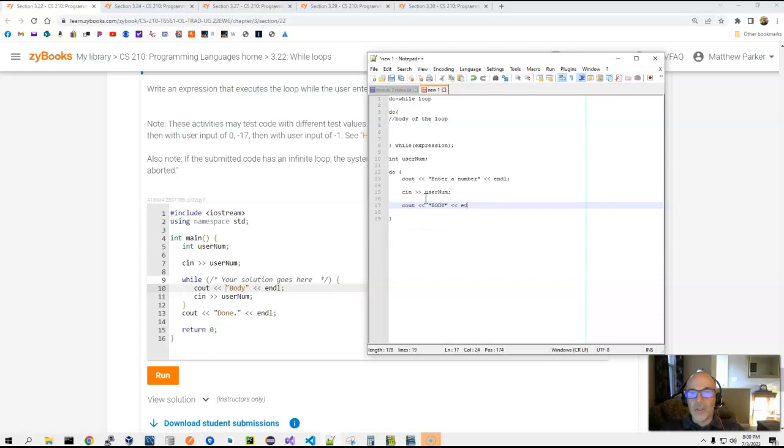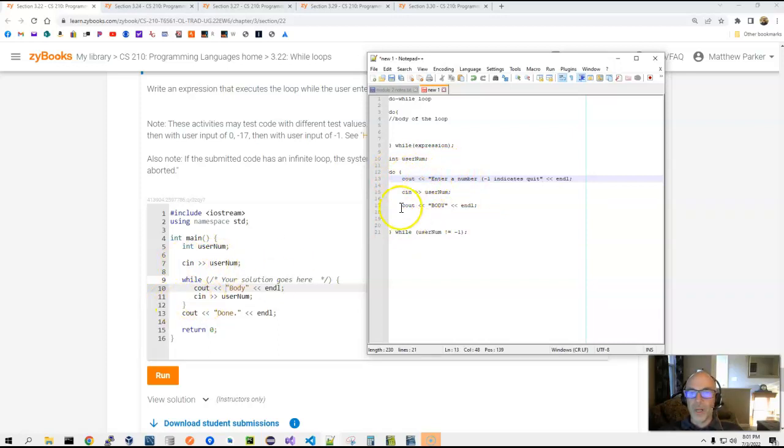And this would be a case where you do whatever you need to do with the input. And then we're going to do this. While user num is not equal to, let's say, -1. -1 indicates quit. So this will come through here, and if they put in -1, then we're going to exit the body of this loop. So this is a nice way that I can ask for the input one time. I don't have to ask for it twice, here and also here.